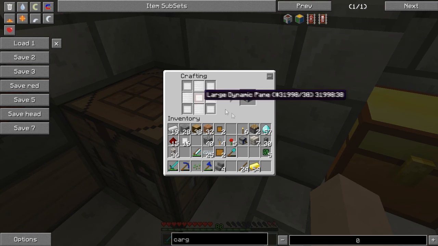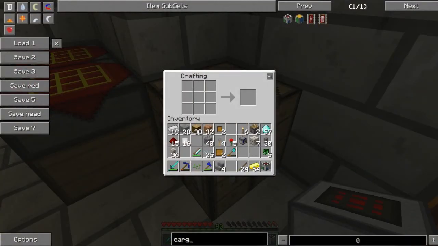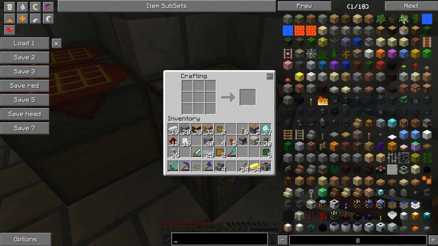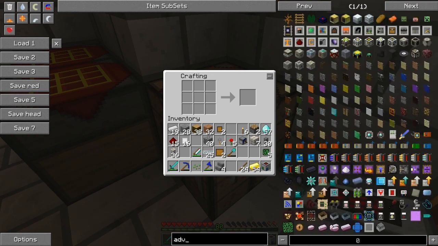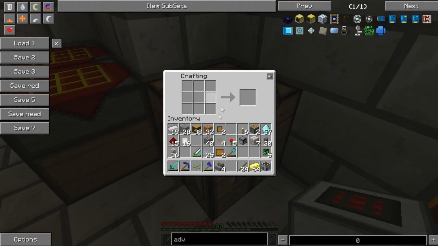This is probably the wrong way around. But no, there we go. Cargo manager. Sweet. Now there's just one last thing we need for this setup before it can be kicked into overdrive, and that will be the advanced rail. This one, advanced detector rail, which is just more iron, some pressure plates, and some redstone. So that's okay. Have I got enough iron? Yes, I have. Iron along the edges, which I've messed up, but never mind. Pressure plate, and redstone. There we go.